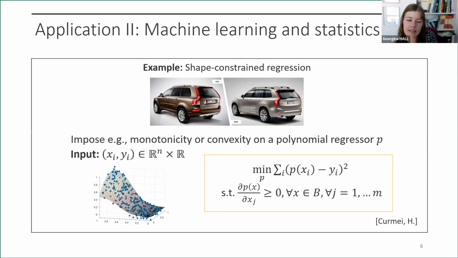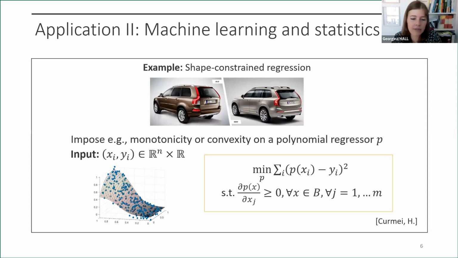And typically there are some properties on the shape of the polynomial that are known. For example, imagine you're trying to sell a car and you want to price this car. Each car has a certain feature vector, for example, its mileage, its age, and so on and so forth. And then the response variable there is going to be its price. Now you can imagine that you already know some things about the relationship between the price and some of the features. For example, if the age of the car is higher, you would expect the price to decrease. These are what I call shape constraints, and when you try to fit your regressor to these data points, you would like that regressor to actually have that shape. So you want to impose constraints on that regressor.